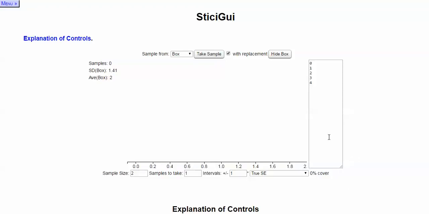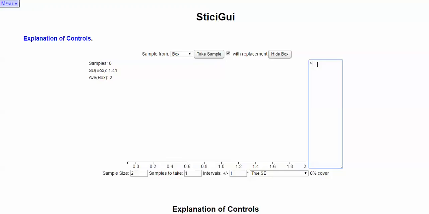So here's the website that I wanted you to use. These are supposed to be the values from all the people in the population. Well, this is just supposed to be a made-up population. I guess 5 people, and these are all of their values. This actually lets you enter in your own numbers, so you can make up your own population.